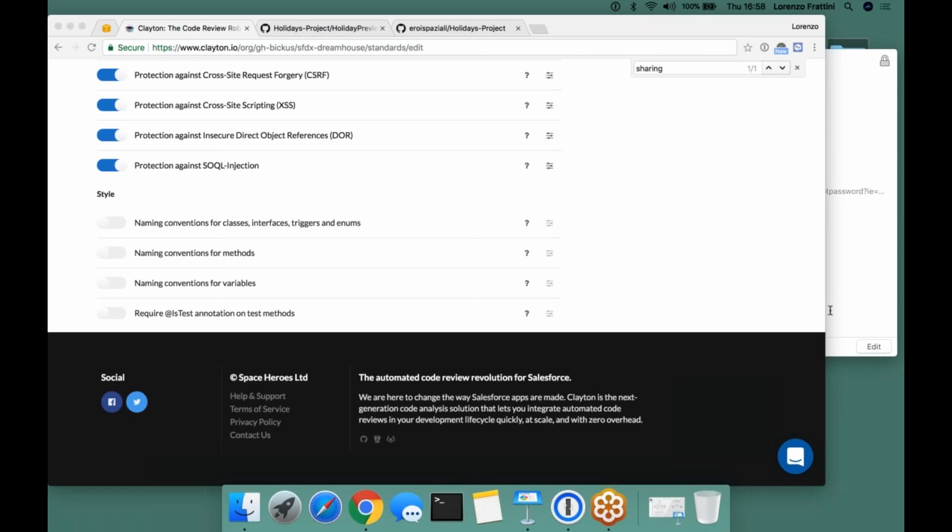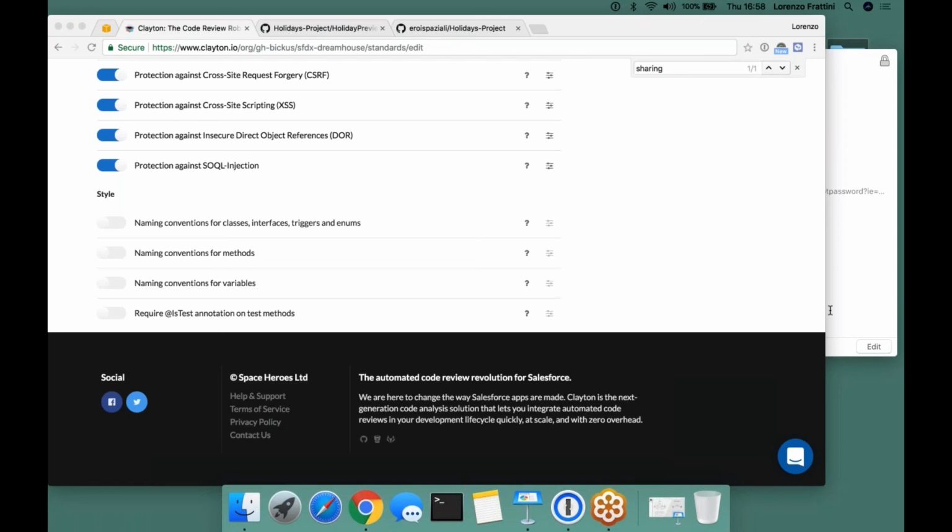Do you include all the rules of the Salesforce code review? I'm not sure I understand the question entirely. I think you're referring to the security review. So basically, if you want to go on the AppExchange and publish your app there, there is a process called the security review.